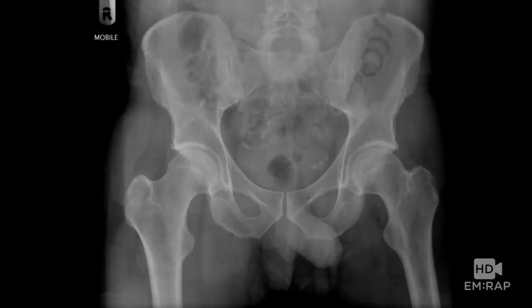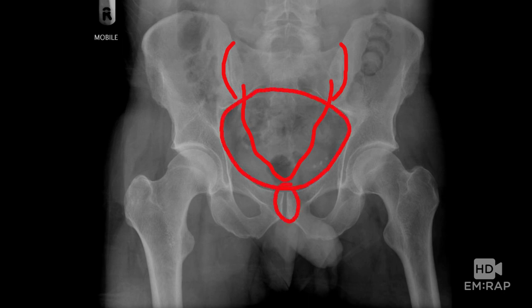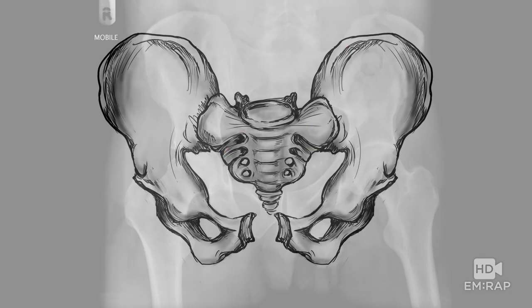Here's an x-ray. So here's your sacroiliac joint. Here's your sacrum back here. Here's that pelvic ring. Here's your pubic symphysis. This should be less than 0.5 centimeters in most people. In pregnancy, it can go up higher to around 0.9 centimeters. So that's your normal. Let's go on.